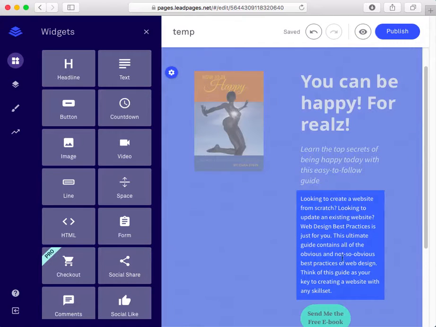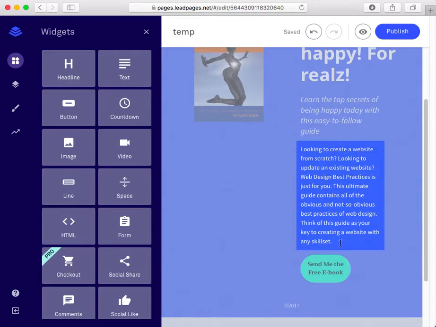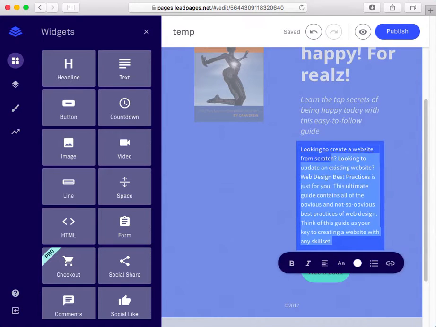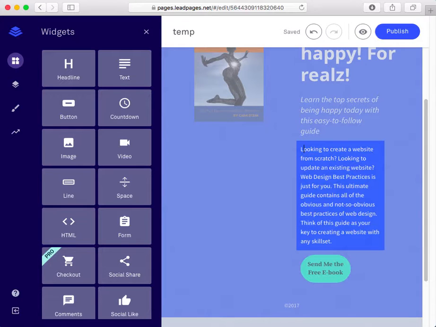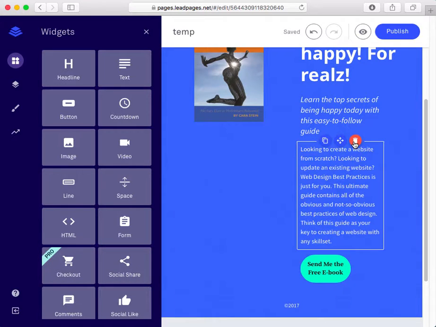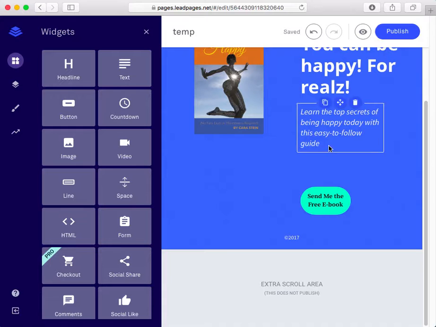And here's some other stuff that this says that we really don't care about. So if I had other text here, I could paste that in, or I can actually just delete it if I want to by just clicking the little trash can.